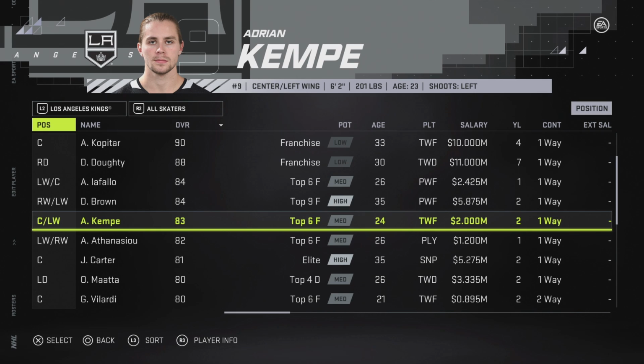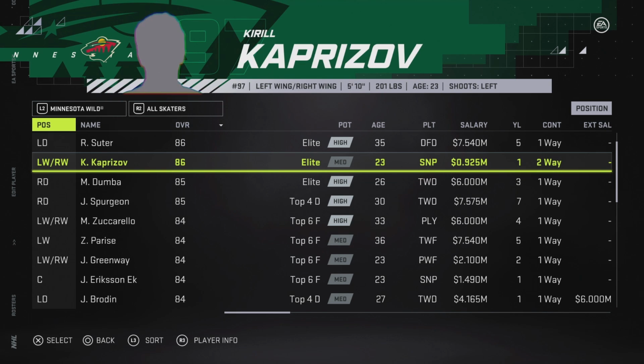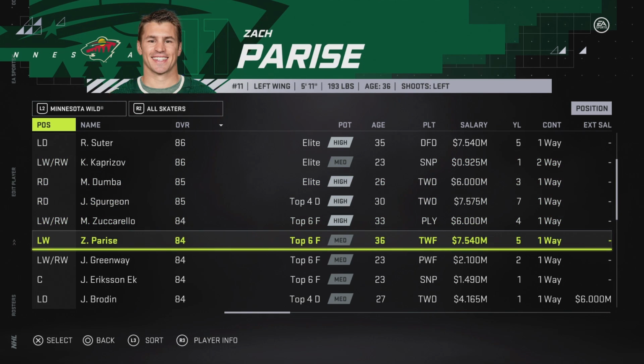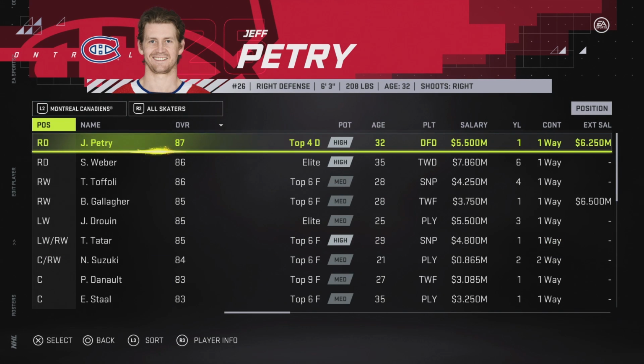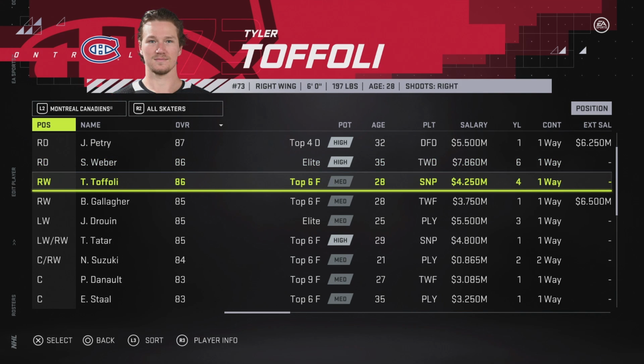I don't think I bumped up Kemp. Suter, we bumped down, I think. I think Kaprizov was already an 86, or I bumped him up a little bit. I can't recall. Zach Parise, I think I bumped him up. We bumped up Jeff Petry. We bumped down Shea Weber. I bumped up Tyler Toffoli.